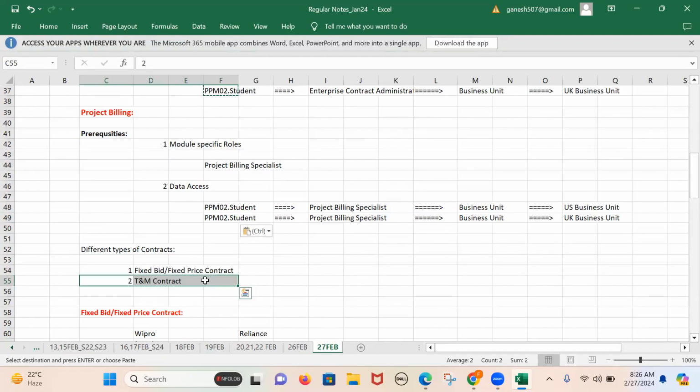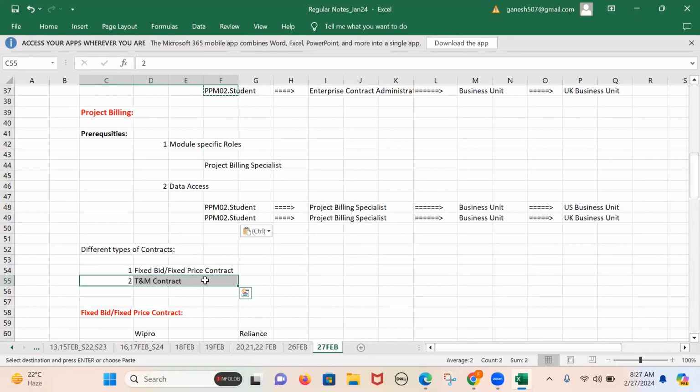If the interviewer is expecting fixed bid projects and T&M projects, then even if you say contract, capital and indirect, that is the wrong answer.